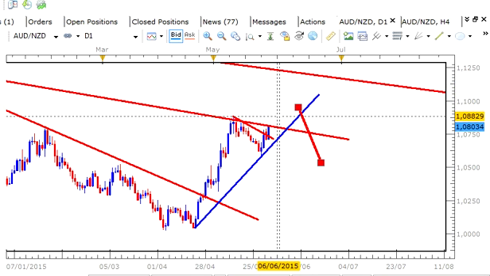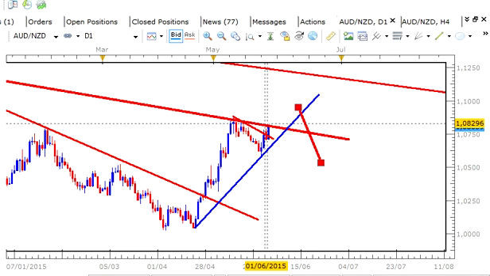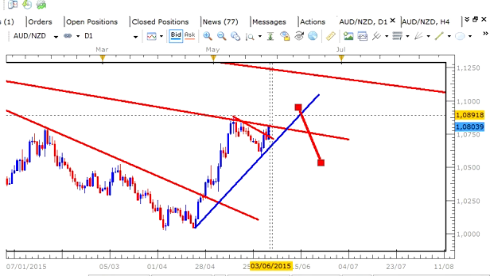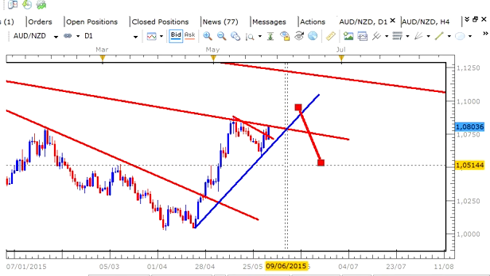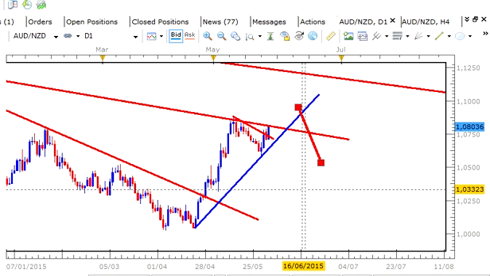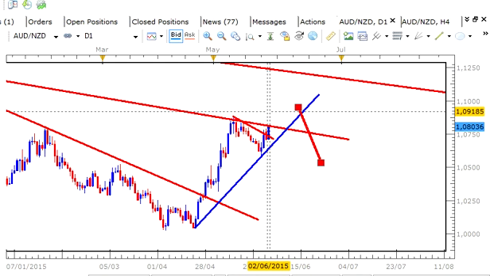or the likelihood that this breakout will eventually give way to a bearish move, to a bearish U-turn that carries us down to this area here. So let's wait first of all to see what the daily candle closes at today and take it from there.